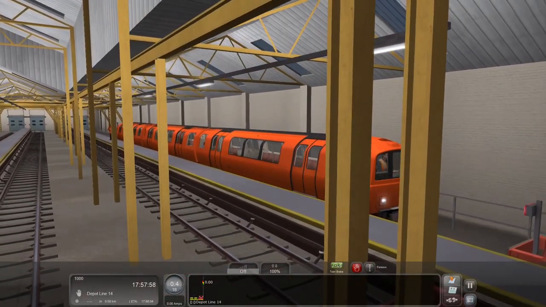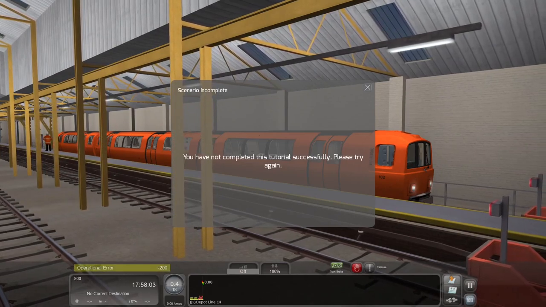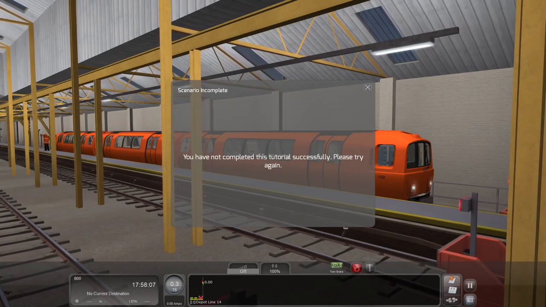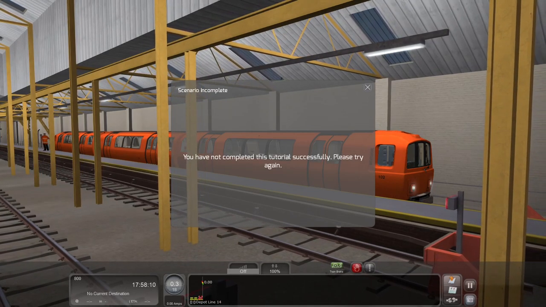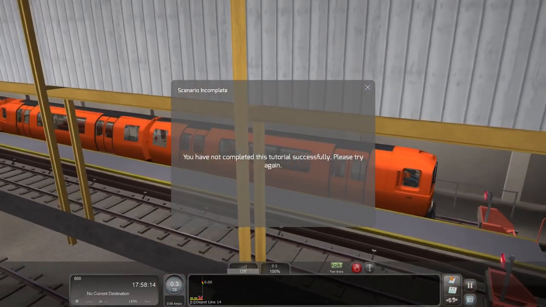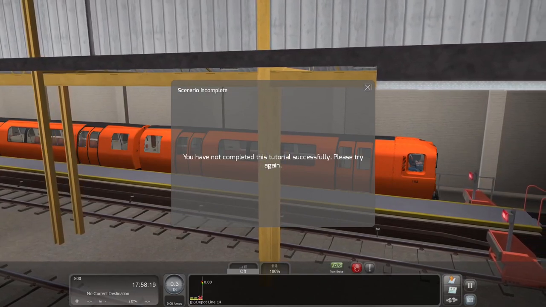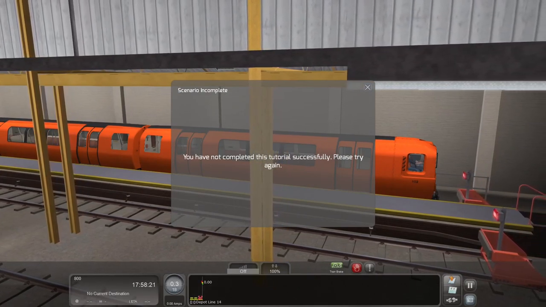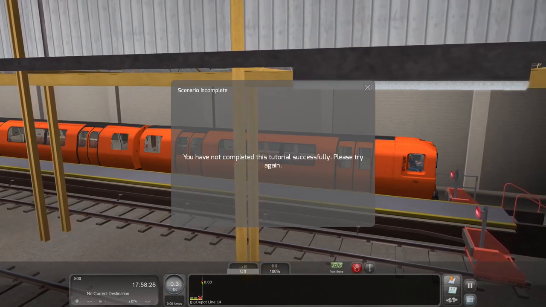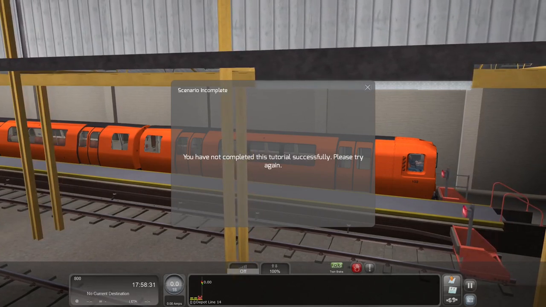Almost. That's a better view. Are you kidding me? I'm within Depot Line 14. What did I do wrong? What did I do wrong? I'm trying to go all the way to the buffer. Well, I'm just going to watch to see what happens here now. This is going to be fun. Thunk.